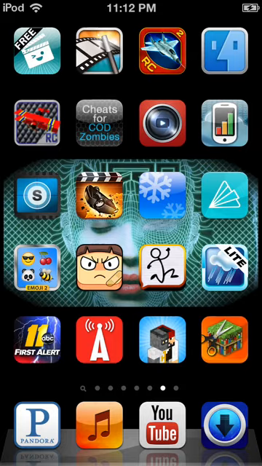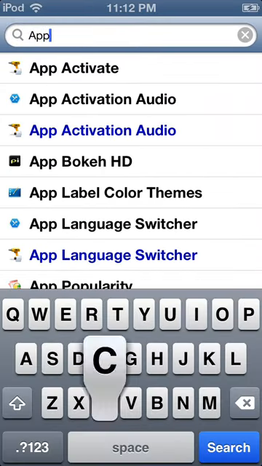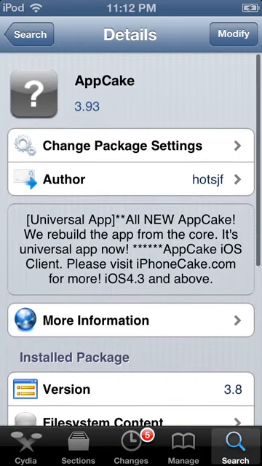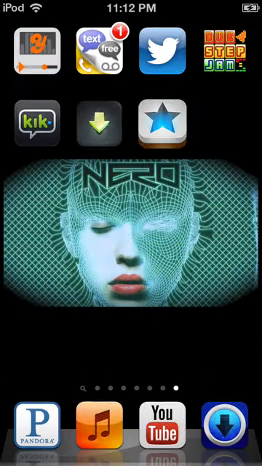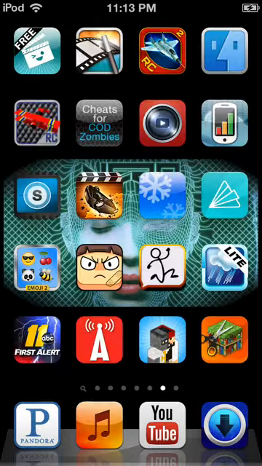Obviously you're going to need a jailbreak, and you want to go to Cydia and just type in AppCake at the top, like so. Well, not like so, I can't spell. Alright, here it is, and obviously I already have it installed, and every time I try to upgrade it, it messes up. So yeah, there's AppCake, and I got a lot of apps for free doing that.